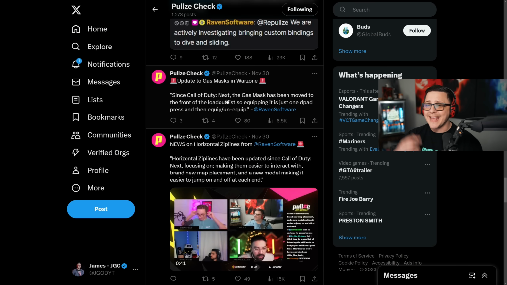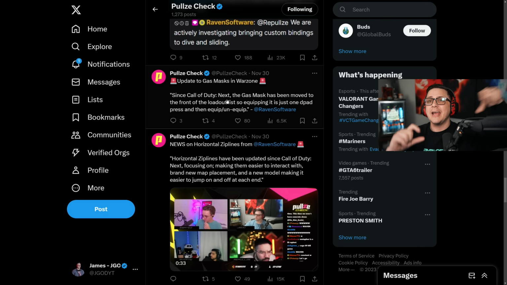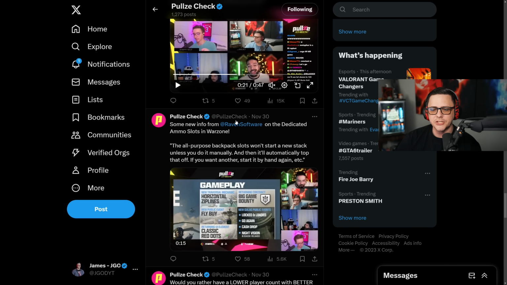And they also talked about the gas mask. Obviously, there's a manual usage if you want to put it on your face or if you want to stow it in your backpack. Now it's shifted all the way to the left. Hopefully, they'll give us its own dedicated spot eventually so it doesn't take up an inventory slot and it'll take place right next to the ammo. But that one's another huge piece of information that they went over.